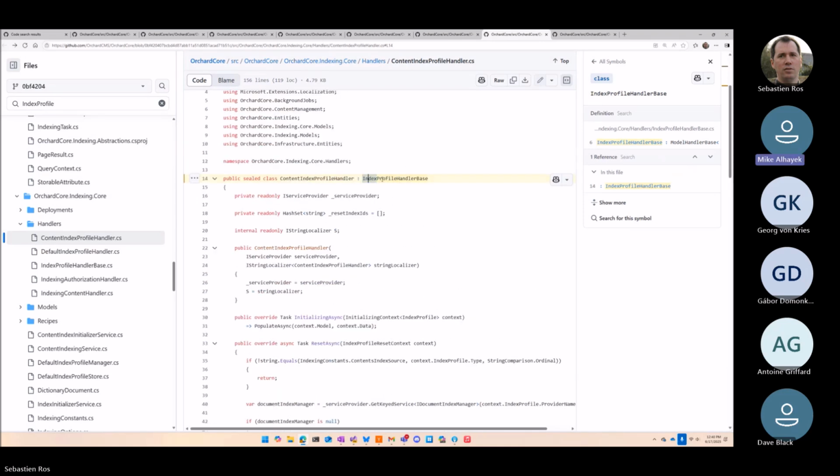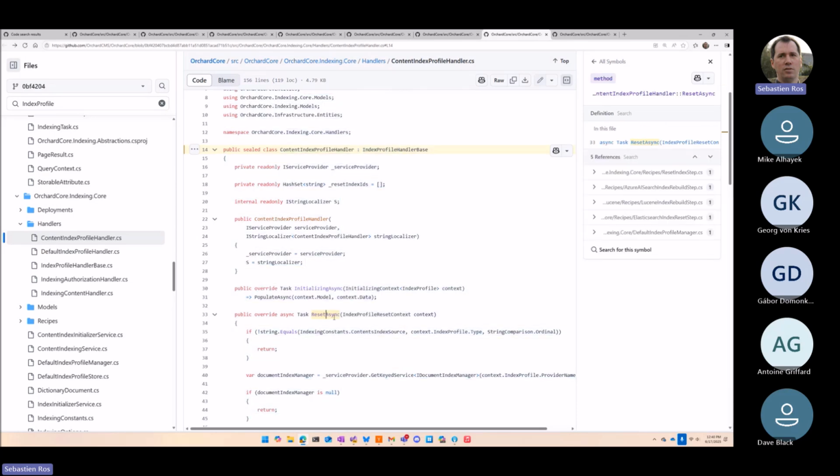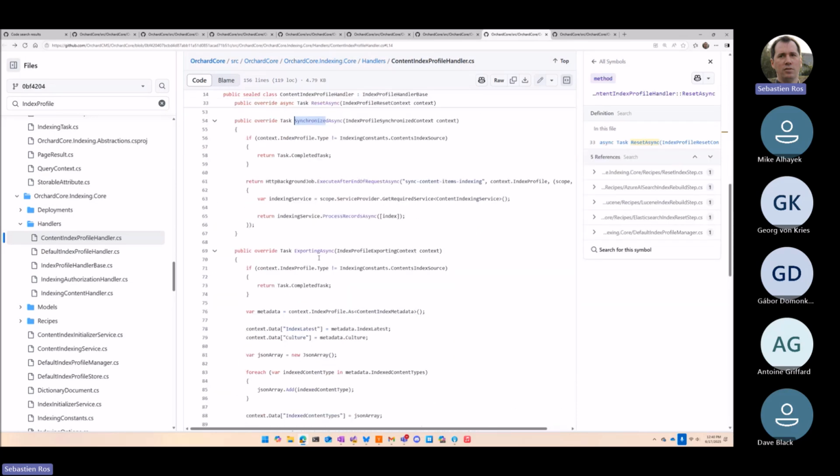But when you're updating, if you want to synchronize or index the index, right, or process the indexing, then you're basically saying grab the data and use this profile to identify the index and then send that data to that index. Yeah, it's called resetting. I'm not resetting a profile. I'm not synchronizing a profile. I'm not exporting a profile.